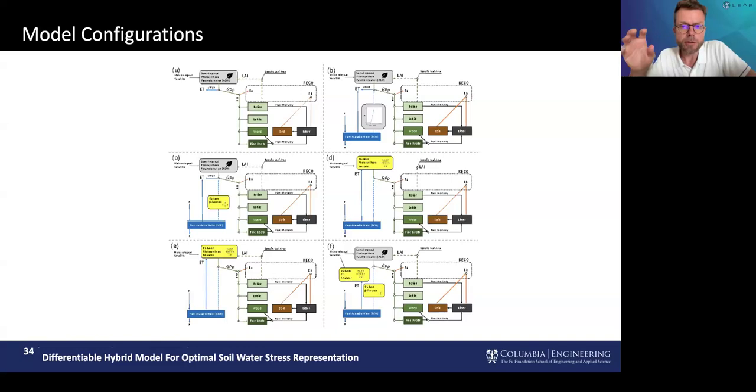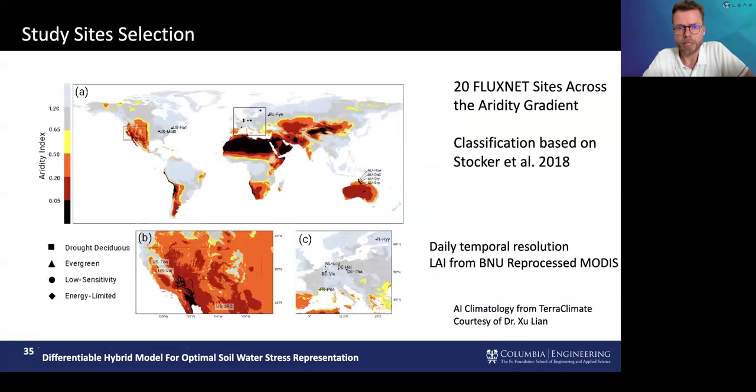And again, we have different versions. Either you have just a piecewise linear function, or you can have a much more complex version. So the piecewise linear is just here, but you can have the full neural network version, or you could have a version that's changing evapotranspiration and GPP, so you can change the water use efficiency. So we can just test the model complexity.